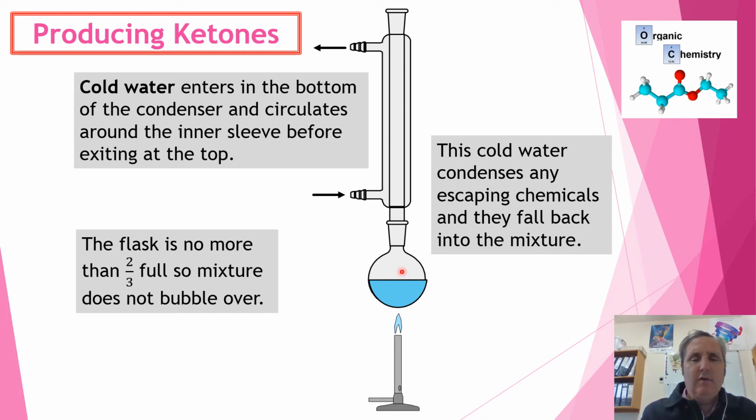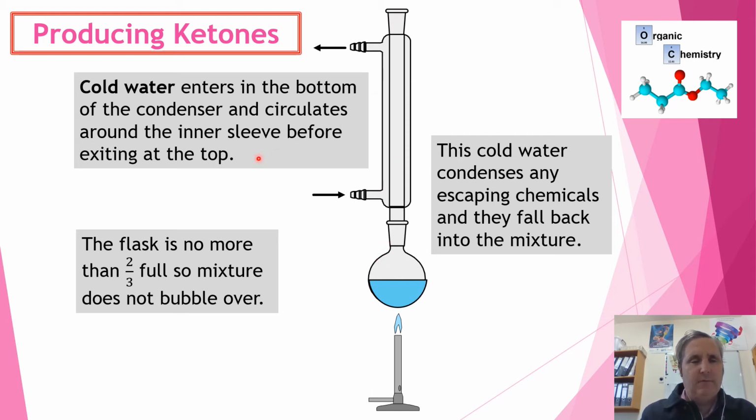However, when I do this type of reaction, this is called a reflux reaction. I put the Liebig condenser vertically inserted into the round bottom flask so that anything that evaporates off will be cooled down and fall back into my solution, into the reaction chamber. So nothing gets to escape. I don't put a bung or a cork in the top. I don't need to, because nothing will escape out of here because it will cool down and fall back down beforehand.